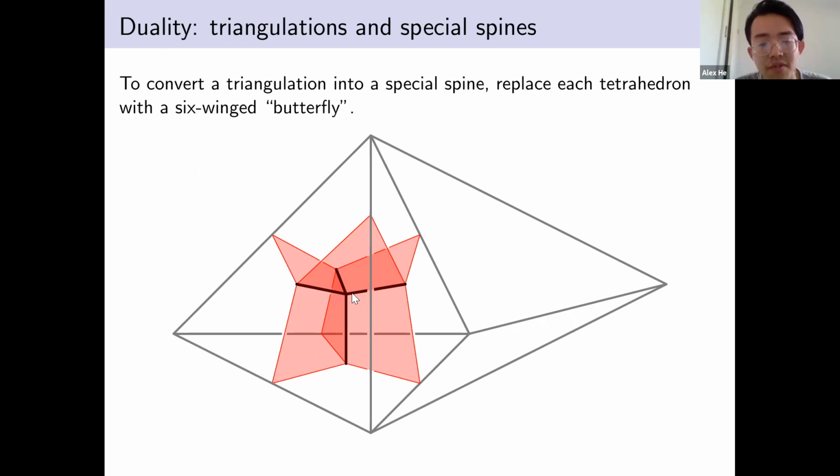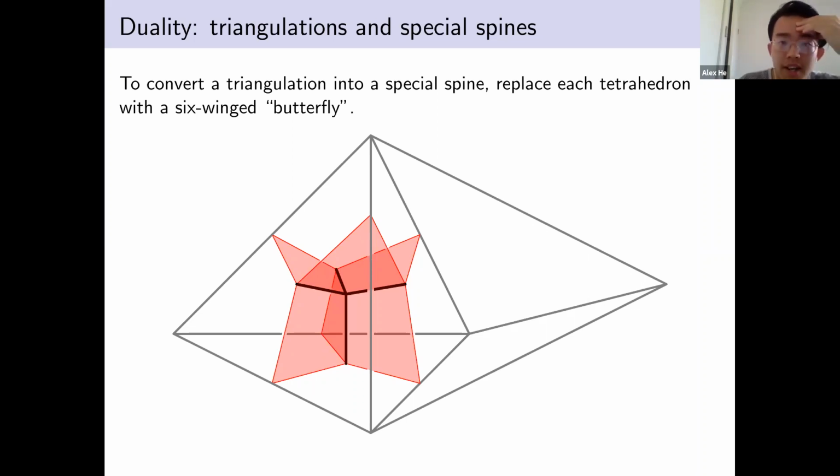So what's happening here is you've got this vertex in the middle with 4 edges coming out. And what that corresponds to is the fact that the tetrahedron has 4 triangular faces, right? So that's dual to a vertex with 4 edges coming out. And the 6 edges of your tetrahedron correspond to these faces or wings of the butterfly. That's what's going on here.